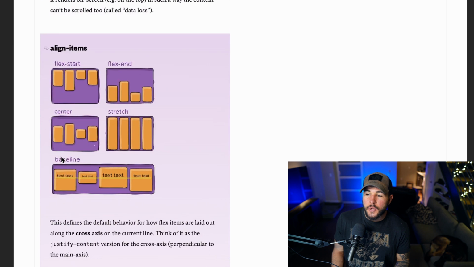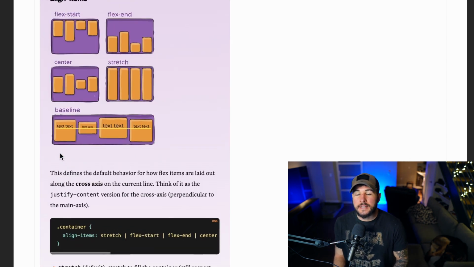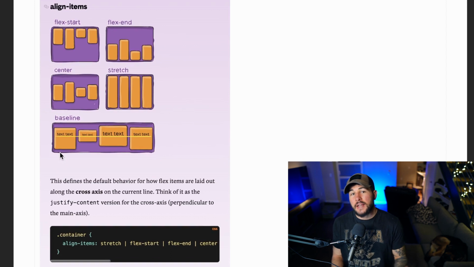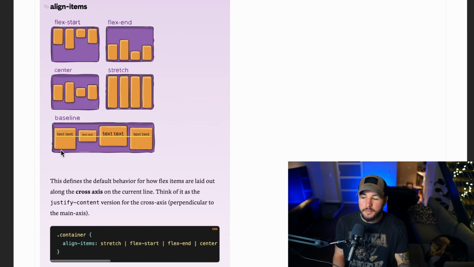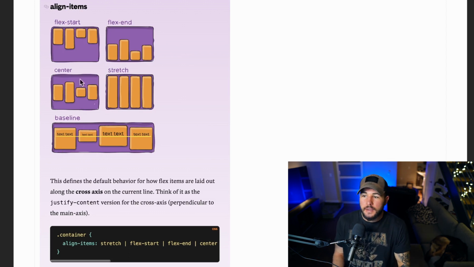Okay. Now you can also align your items along your cross axis. So justifyContent will justify your items along your main axis. alignItems will do so along the cross axis, running perpendicular to your main axis. You also set this on your parent container here, or your flex container. And you can see you can set your alignItems to either be flex start, so it's going to gather them all at the start of your cross axis, flex end, at the end of your cross axis, flex center.